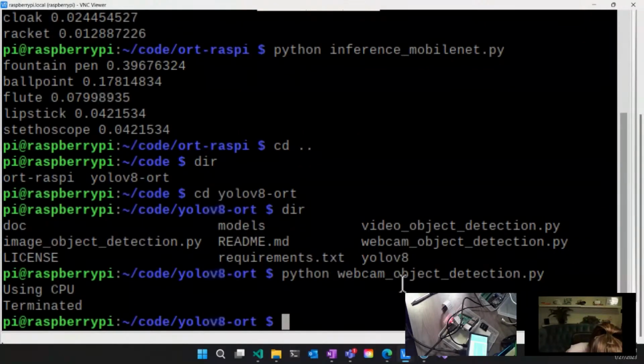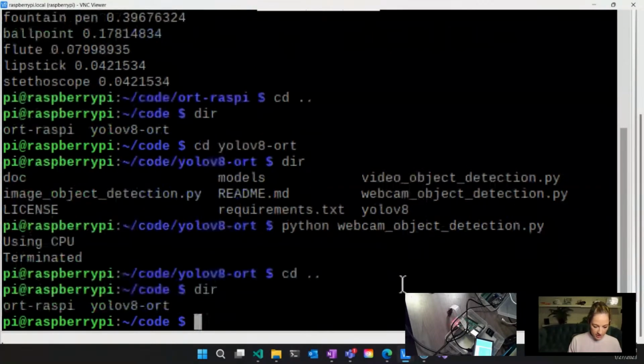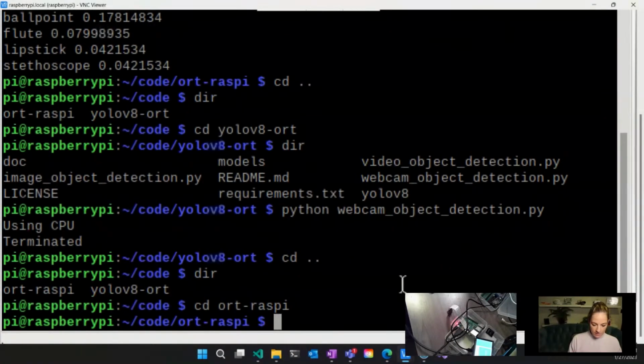Okay, let me try to find something on my desk. My desk is a disaster, but what about an iPhone? Should I use my iPhone? That might work. I'm gonna move this back a little bit. Actually, you know what I'm gonna do first? Let's get it set up by using my camera test from my other project.